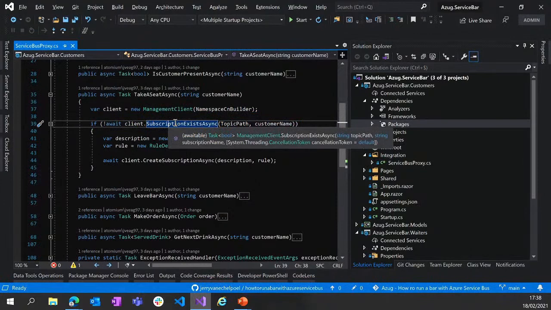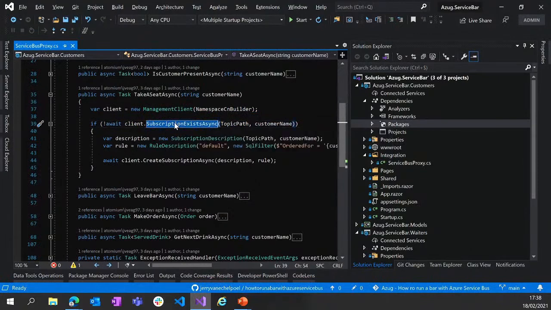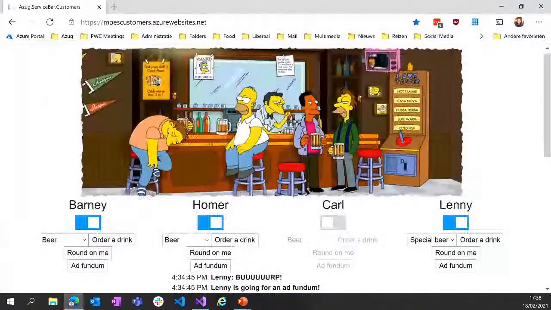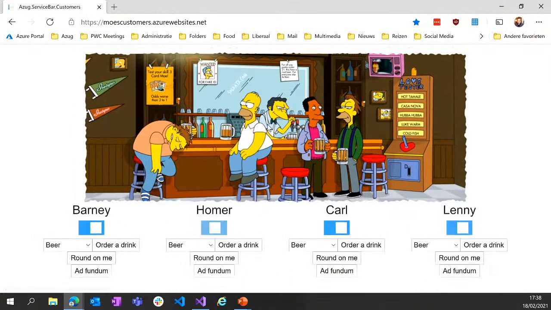But the first thing that you need to do is check if the subscription is already present. Because if you don't do that, the client of course will crash. So that's something that you have to make sure of, that the customer itself is not present. As you might have seen, if I go back to the customers, this is a Blazor app. So if I refresh the page, my complete state is removed.